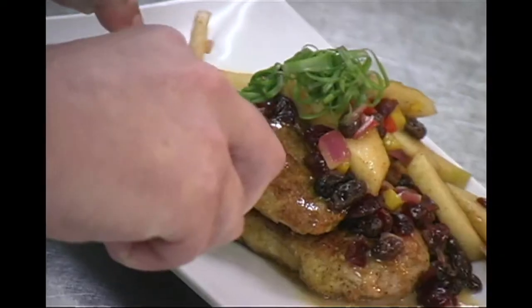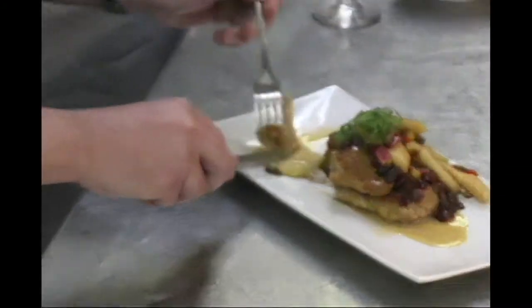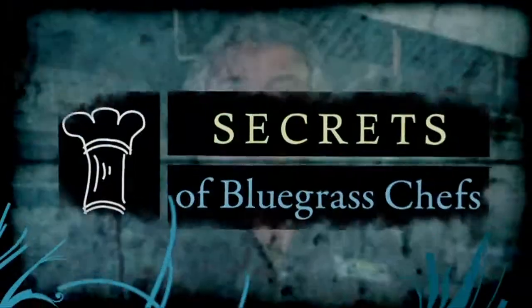Now, this looks too good to eat, but my fork says I'm going in. There it is, Chef. Oh, man. That is incredible. What I like about that, too, is all those things are balanced out so you don't overpower the pork. So, hey, we can do this at home. This is one of those things that you can do at home, especially now that we know some of your secrets.